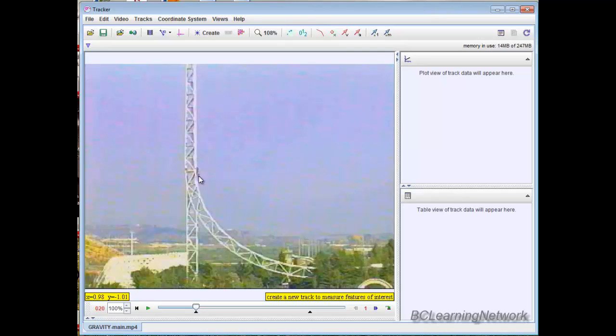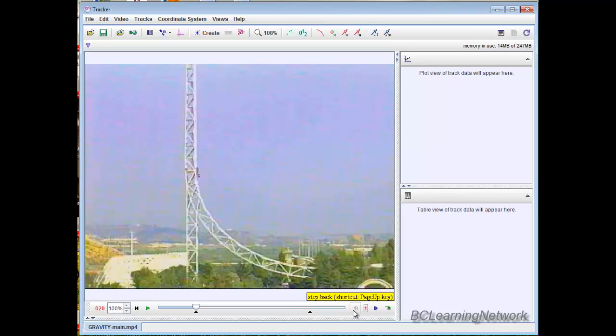Now we want to track the motion of this card as it travels up and down the track. Problem is, right now we're going from 20 to 80, 60 frames. Every time I step it, it only advances by one frame. You can see it's 21 in the lower left-hand corner. When I step it again, it's 22, 23. So that's a lot of data, and it's going to clutter up our analysis.